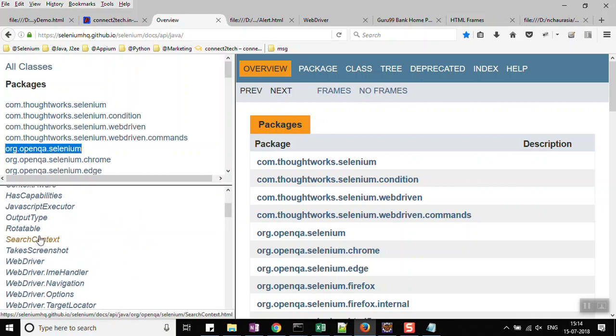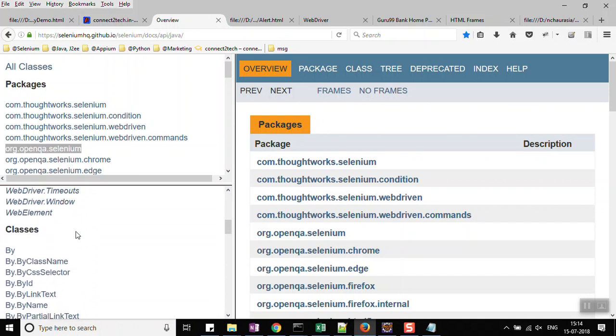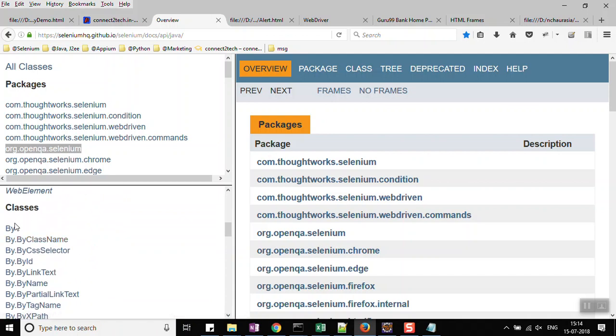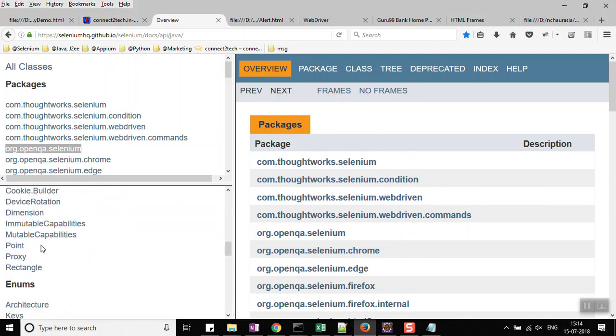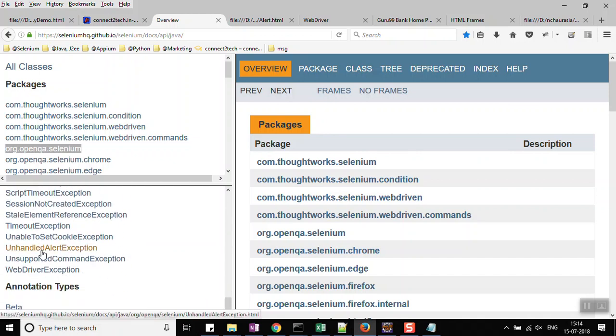The second thing you have to do is fetch all this text which is alert, capabilities. Basically everything that is under interfaces, you have to fetch all of this data and store it in some data structure, let us say a list or any data structure of your choice. Similarly, you have to do the same thing for classes, fetch all these classes and store them in a data structure. Same for enum, same for exceptions. This is going to test your knowledge of how to find all the elements on this particular frame, plus how you use a data structure to store this information and later display it when it is needed.